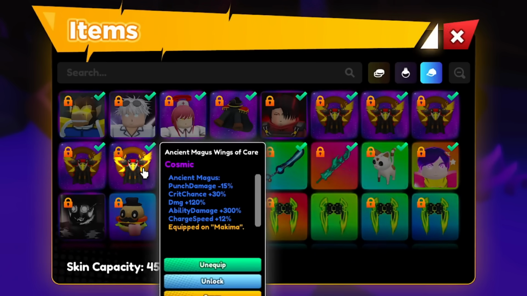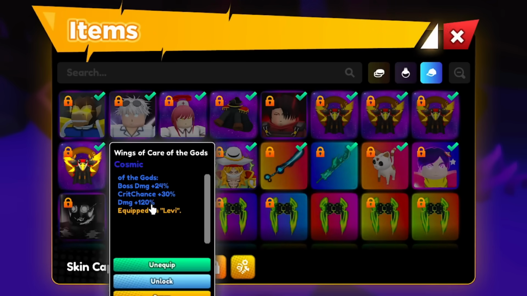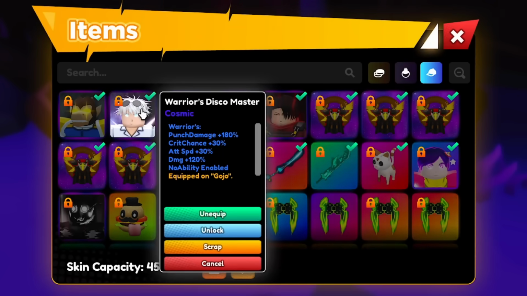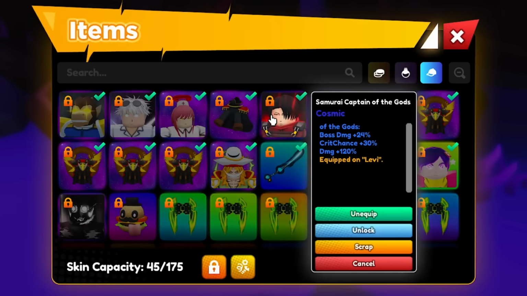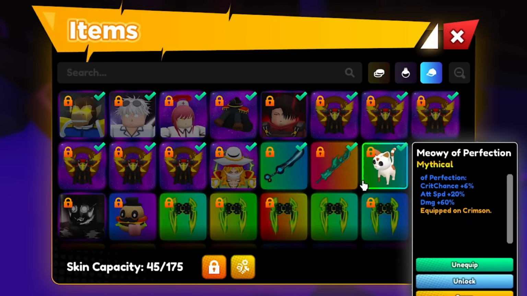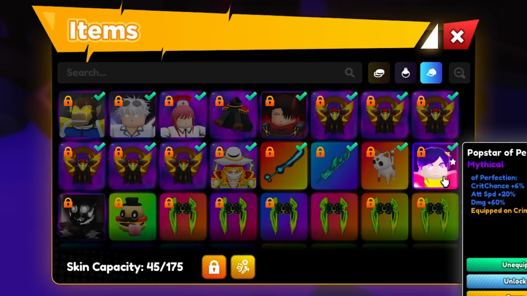How about if you go, what is this? Magus? No. What about gods? Gods doesn't give you attack speed either. What? So what gives you attack speed? Not Magus. Warriors, it gives you 30%, but 30% is not that much. I'm guessing there's like, I don't know, Perfection maybe? Furious? I think it might be Perfection and Furious. Perfection gives you 20% attack speed. So we might go for Furious.